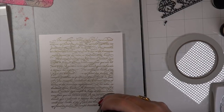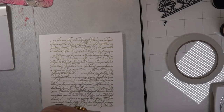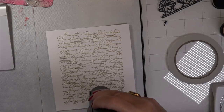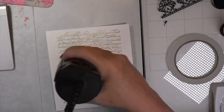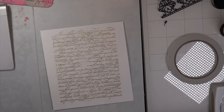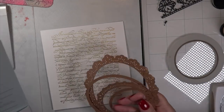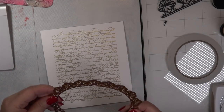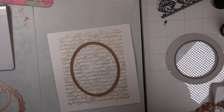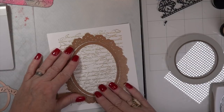I just wanted the script, and isn't it beautiful? And once again, look at your capital letters to make sure it is readable. You don't want to get it all glued down and then look at it. I've done this before, I'm speaking from experience, and notice that it's upside down. Yeah, that's a nightmare. Now, here is what I decided. I decided not to put stuff around it because of it being crooked.